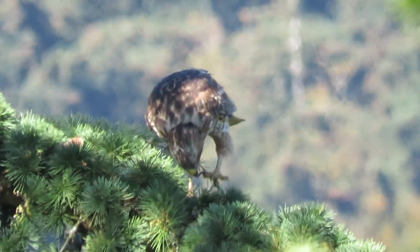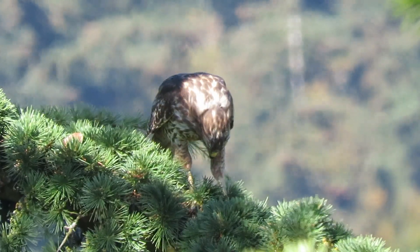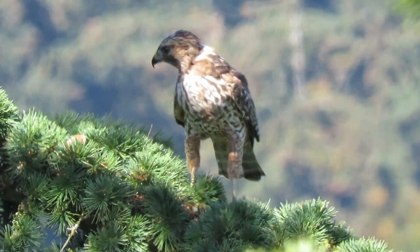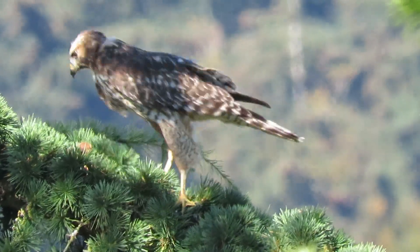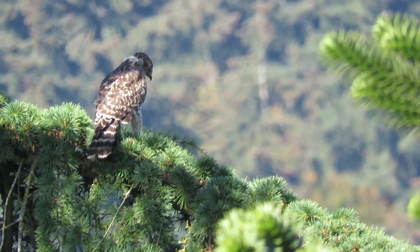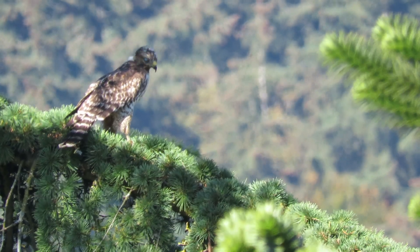There we go — that's our bird, a good-looking red-shouldered hawk finishing up lunch. Let's see if he's going to fly out. Clean his beak a little bit. Turn it around for us. Here's from the back — you can see the bars on the tail. I think he's just about done here; had a good snack. He's finished eating.